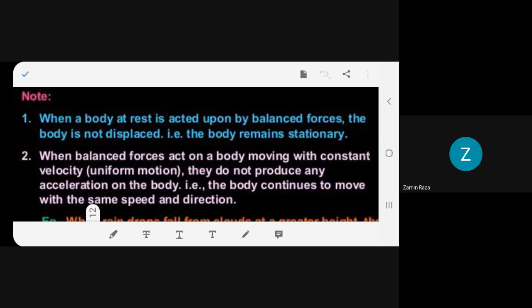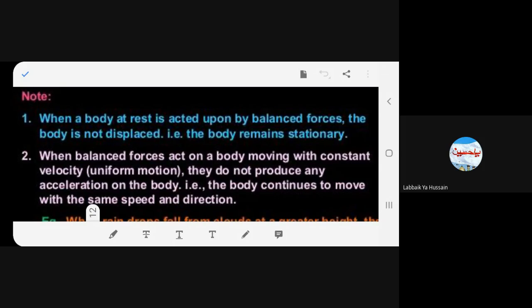Yes, boys. We did just now. Can anyone explain in just two lines? Yes, ma'am. The forces are equal from right and left, and top and bottom. Very good. So what happens? That's why the body remains stationary. Means the body doesn't move. Great.